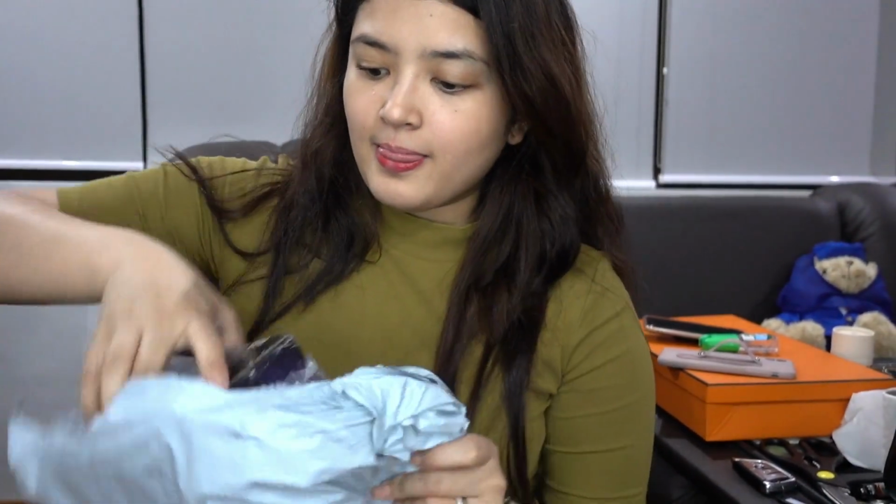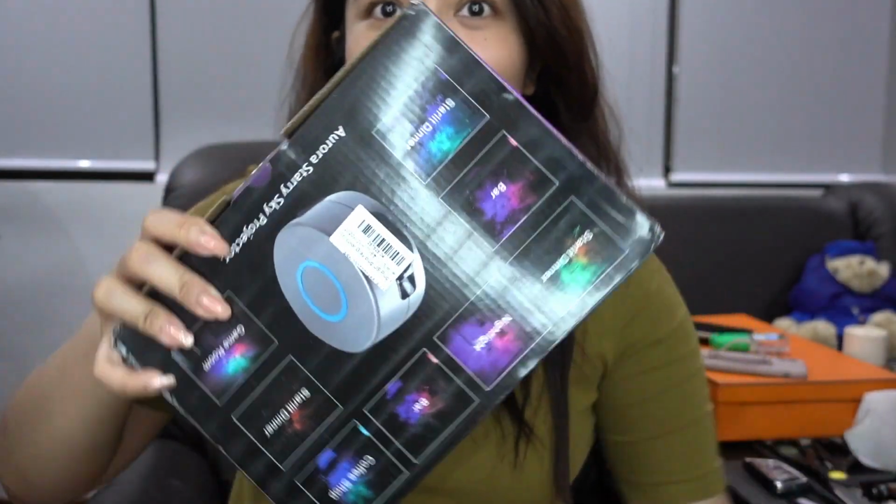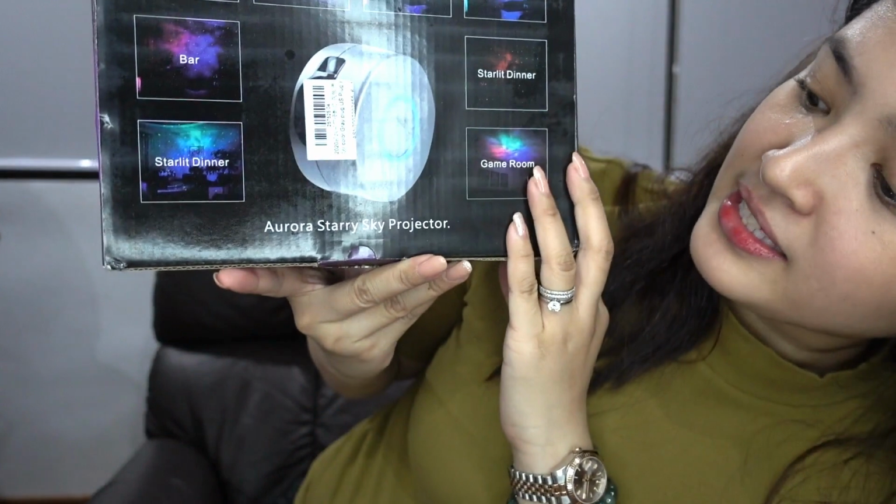I want you all to see how I unbox this, so I'll make it lower. Ah, it looks so fat when I lower it down. Okay. Safe. Ta-da! Alcohol, because I'm coming. Aurora Starry Sky Projector. Aurora Borealis.